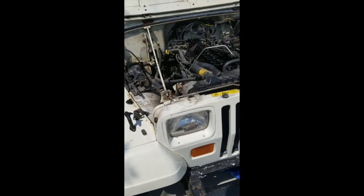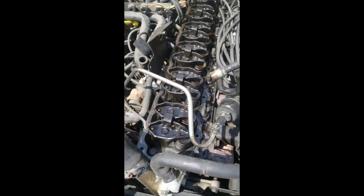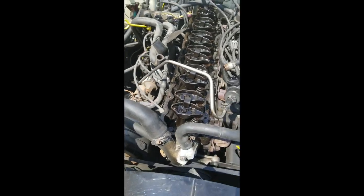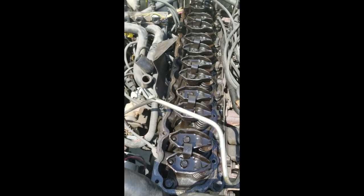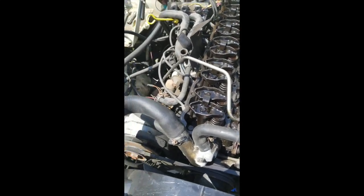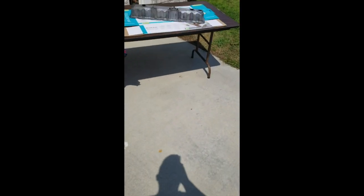Alright, so first project on the Jeep is to figure out why I'm leaking so much oil. You can see it pooled up right in here. So I'm pretty sure it's my valve cover gasket, and I still have to clean this up. You can see it's got the cover off, and I've got it over here so I can paint it.